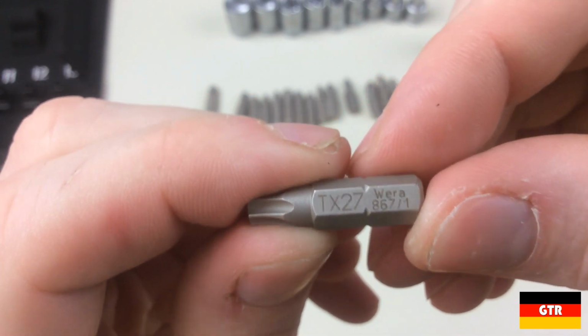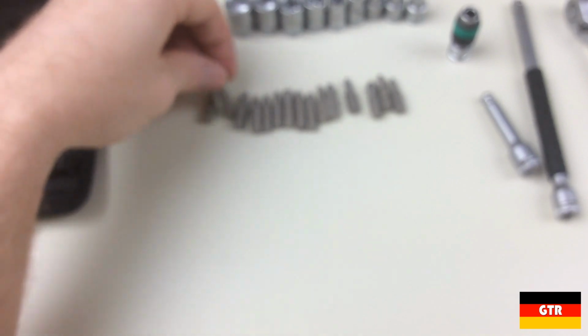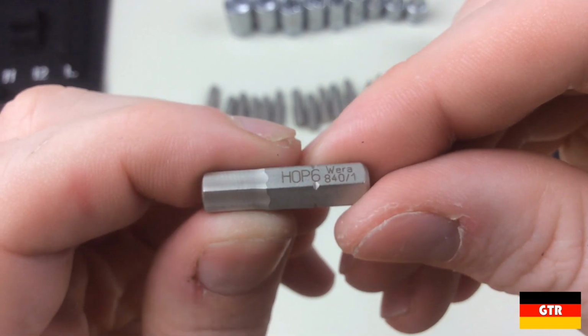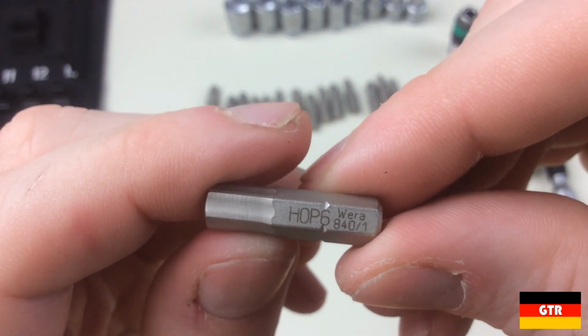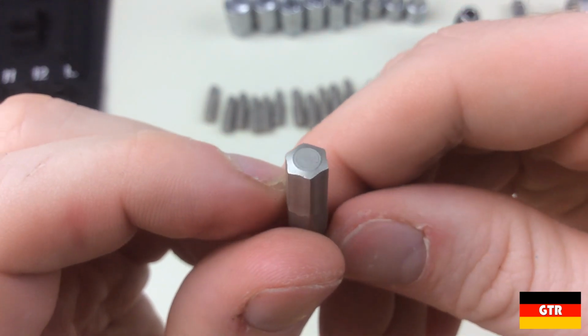All of the bits are from the Wera Z line, which also is known as the Wera Classic line. These are marketed as tough absorbing bits for hard materials. The MSRP varies from 48 cents for the Phillips bits to $2.38 for the hex drive bits. The average comes out to about $1.50 a piece.